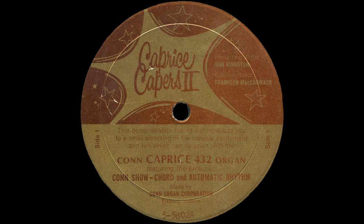Why? Because the CONN CAPRICE is equipped with an exclusive CONN feature called the show chord. This is a visual playing guide that lets every member of your family enjoy the organ from the very beginning.